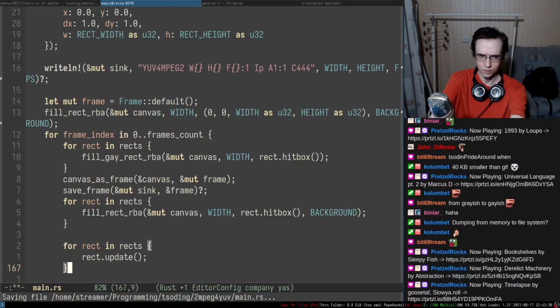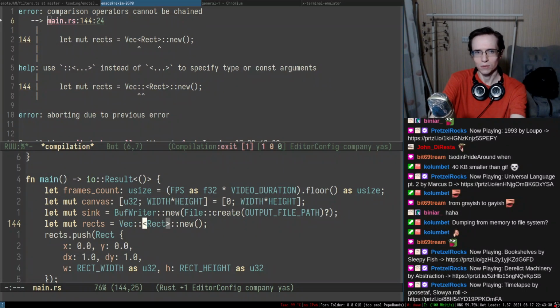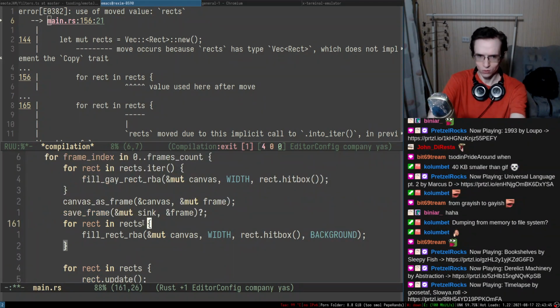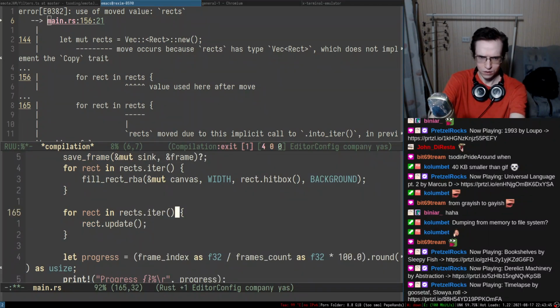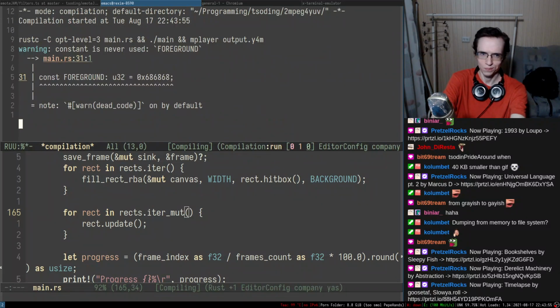There we go. Rects move occurs or something, so I probably have to do iter instead. So it has to be iter, there we go. And at iter mut, this one probably has to be mutable, of course.